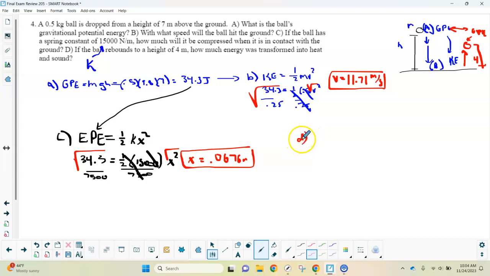So again, conservation of energy idea, this is part D. The gravitational potential energy in the beginning, so I'm going to say that's at part A, should equal the gravitational potential energy at D plus whatever non-mechanical energy, heat, sound, all that is there. So again, we already know a lot of these numbers. So this is the 34.3. That's the energy I started with. We're going to basically do the same thing up here, except plug in 4 instead of 7. So when you do that, you should get a value of 19.6.